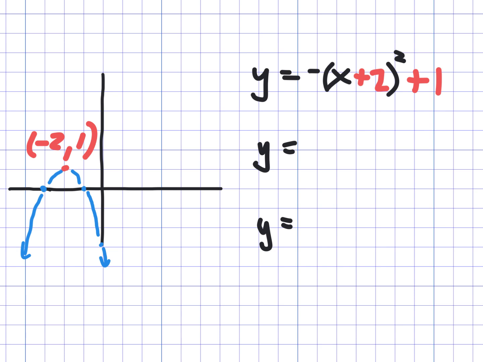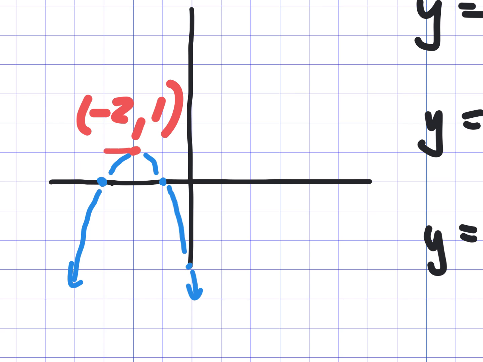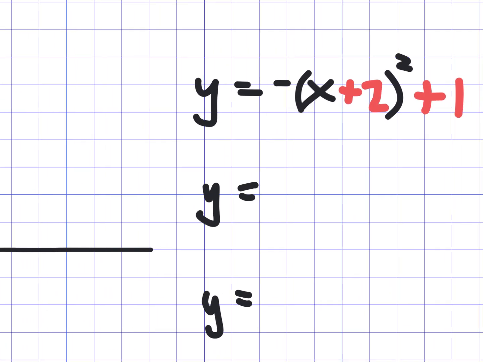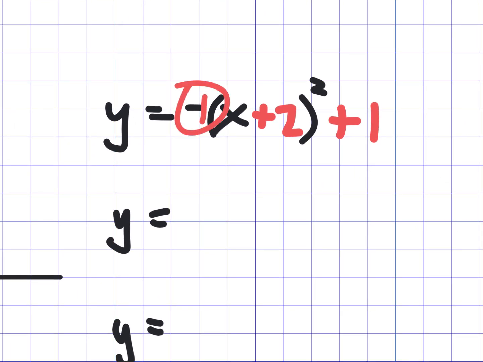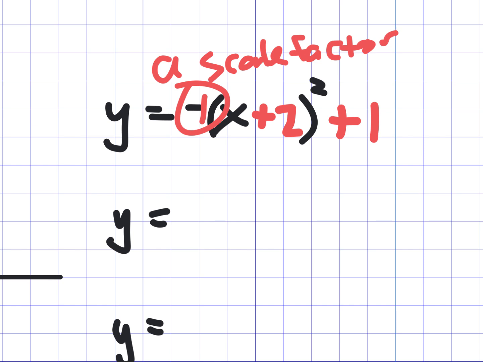Hope so. All right. One more thing to tell if it's been stretched or not. Do you get when you go over 1 and either up or down 1 that's not stretched? That's just a normal one. So there's no scale factor. Or you could say that the scale would be a 1. This is called two things. It's called the A value and it's called the scale factor. That right there is the A, and it's the scale factor.